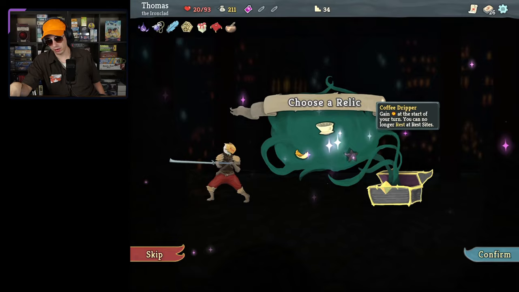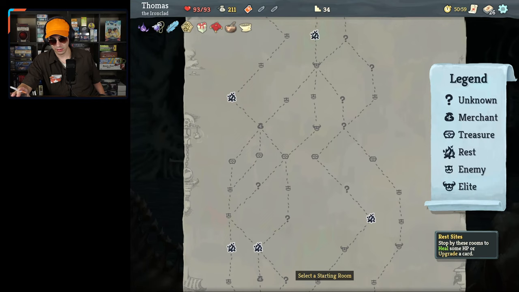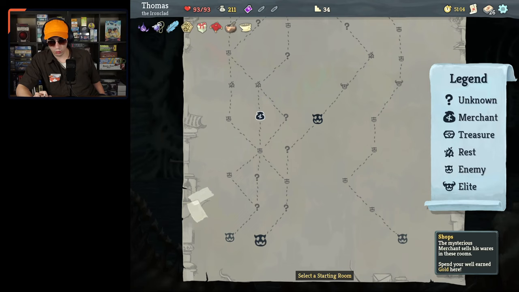So it's the last act. I'm going to play it more carefully, probably avoid more elites, just try to hit up as many rests and whatnot. So merchant, there's one way down there. Okay, I like this one here that's in the center. So I'll try to aim for that. So let me look at the pathways coming down. I guess I really probably want as many question mark events as possible. So I'm gonna start here. We'll see how this goes.